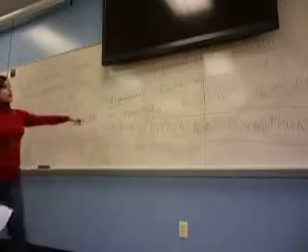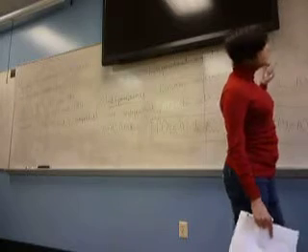Just check the condition. So the condition for the discrete case is this. For the discrete case, if they're independent, this will hold. If they're not independent, this will not be true for some pair of values A and B. So first of all, what is x? X is a random variable that can take the value 0 or 1, because either you can have no heads or you can have one head in one coin toss. Y is again 0 or 1, either you can have no tails or one tail, it's just the outcome of one coin toss.